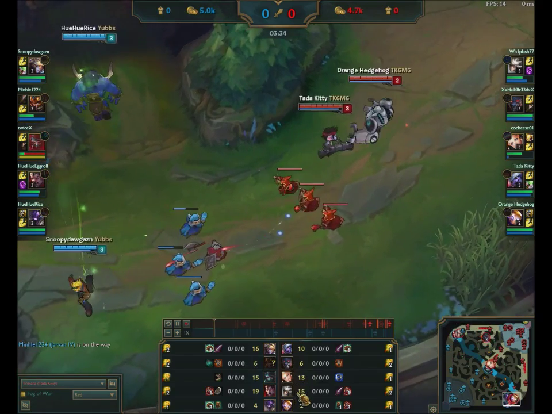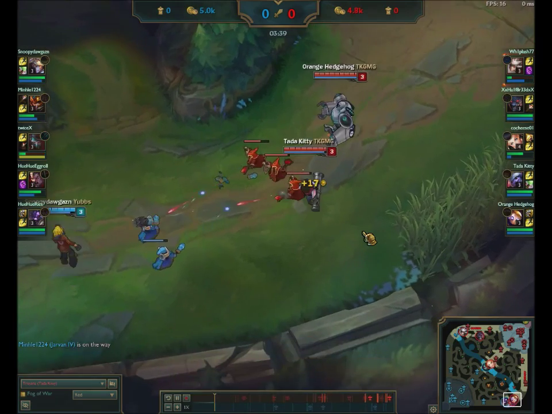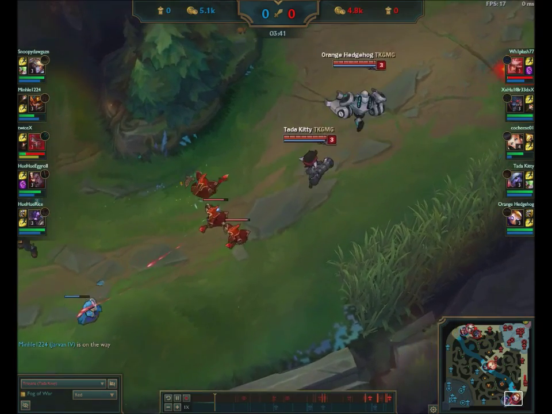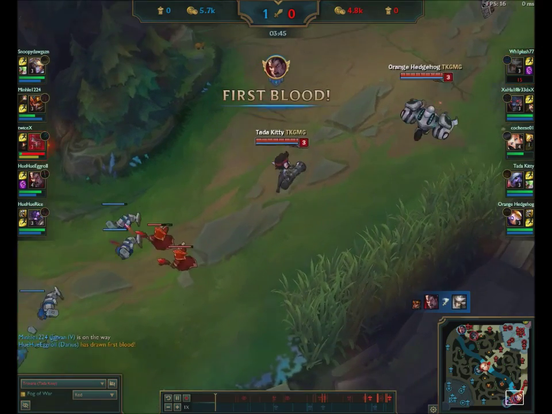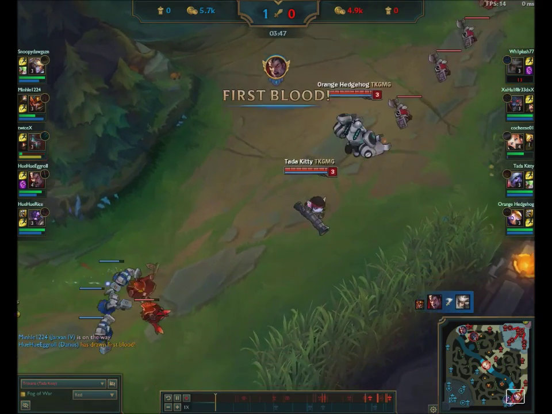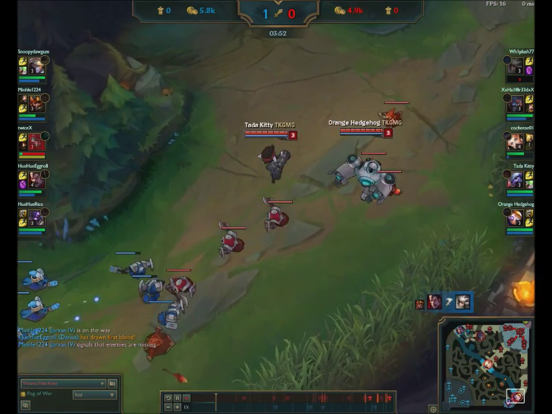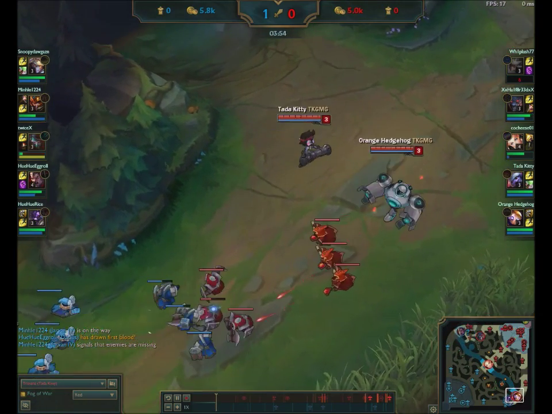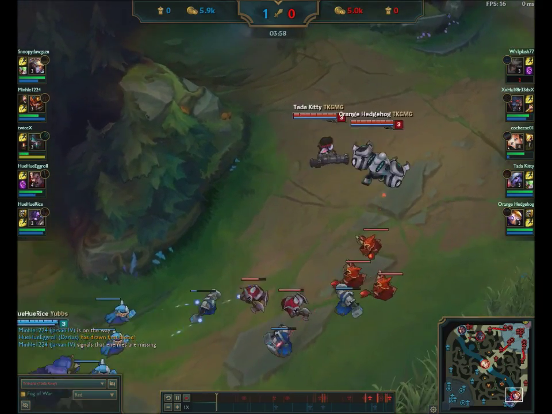And other than that, everything's going okay. And there it is, first blood. Jarvan and Darius up top get the kill. Of course, they didn't see our Warwick, so they're a little worried.